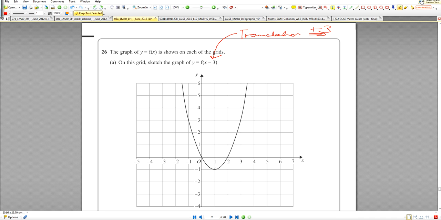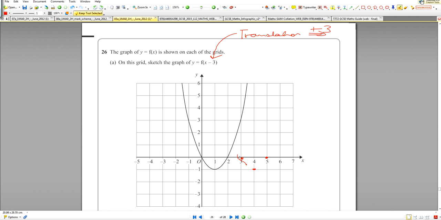Now, don't forget, I've told you before, it's quite difficult for me to do the curves on my little writing tablet. So let me just help you to understand where we put the points. The easiest point is 1. So 1 minus 1, you move it from 1 add 3 is 4. So 2 add 3 is 5. And 0 add 3 is 3. So I'm replotting these points here.